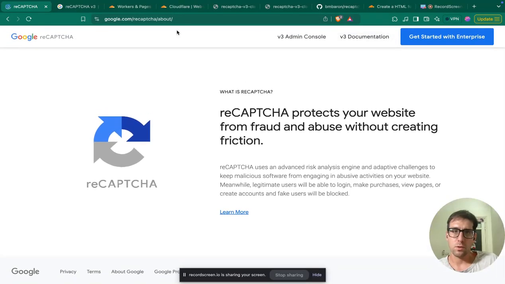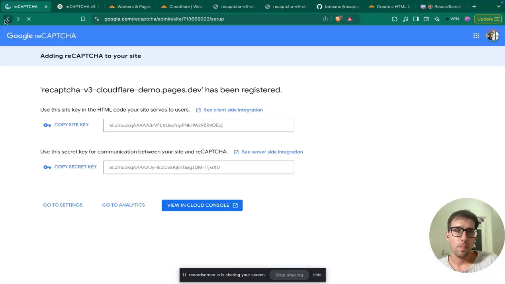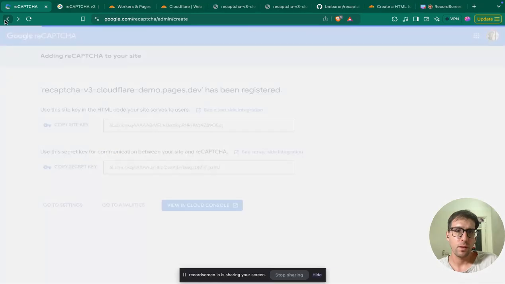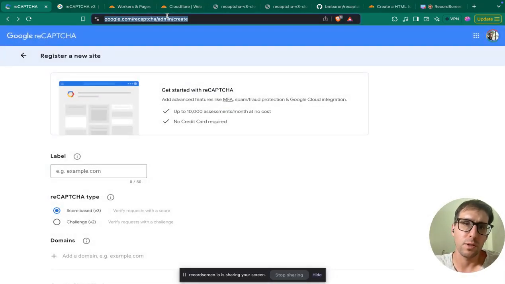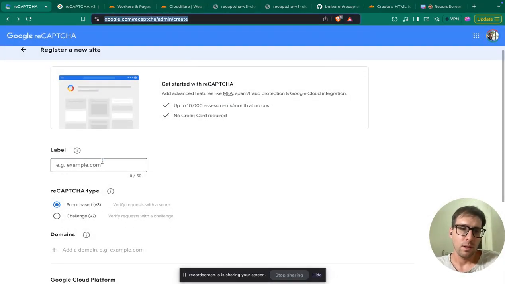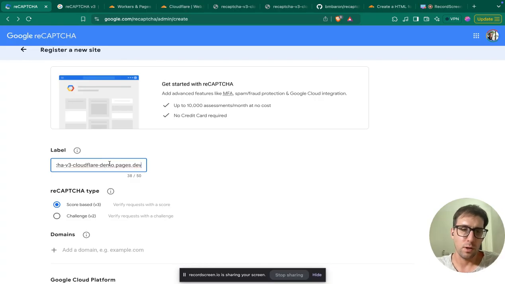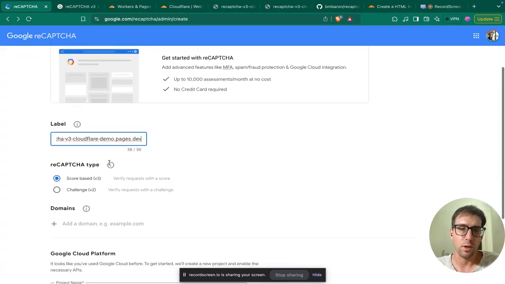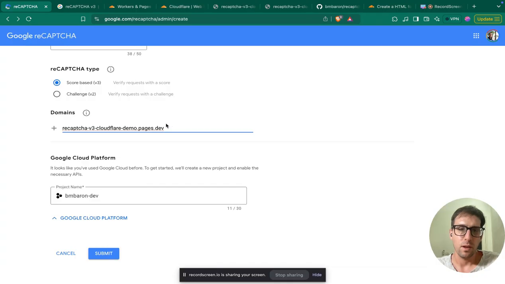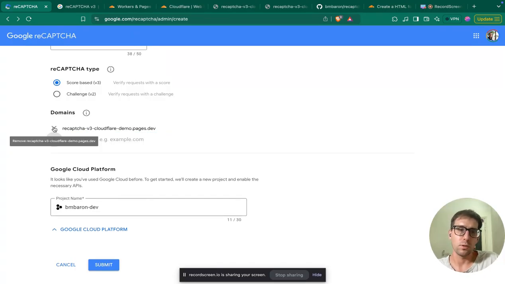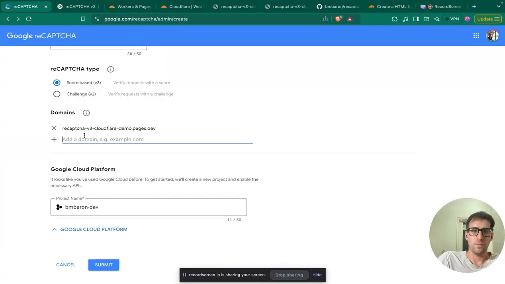Go to this link here, Recaptcha admin create, and put your same domain from Cloudflare into there. If you want, you can also put localhost or whatever you're developing with for testing. Then go ahead and submit that to save.